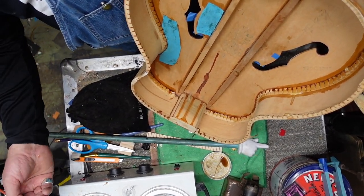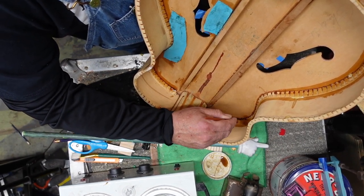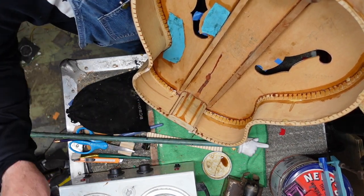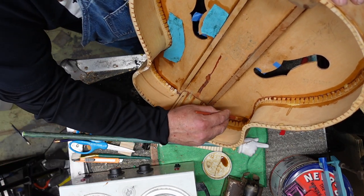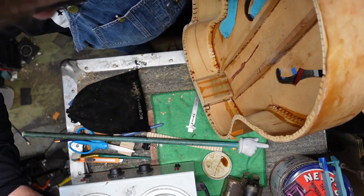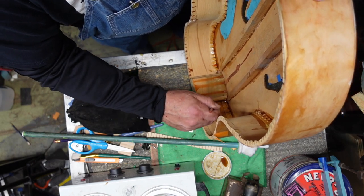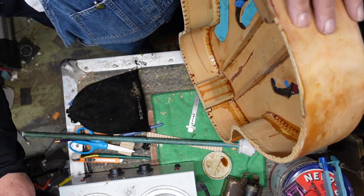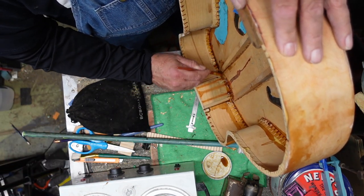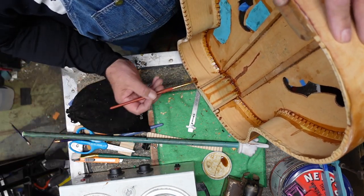Remember this, I said this once, I'll say it again. This guitar dried out for quite some time. You could see that the old hide glue is chipping right off. And so we're just going to go to every area and brush it just like so. I can see some gap right there.